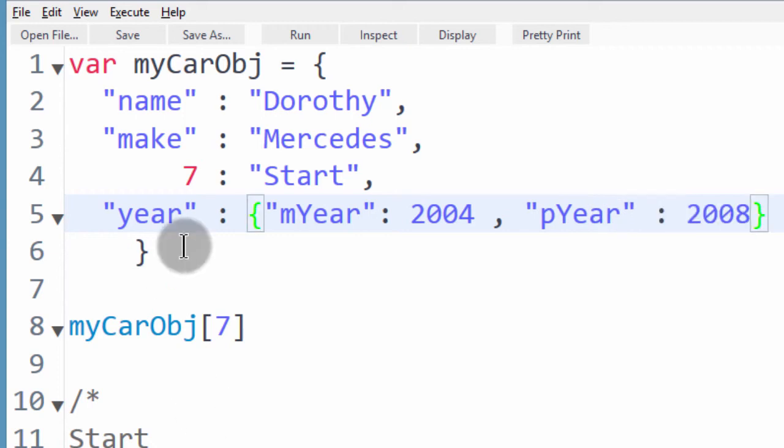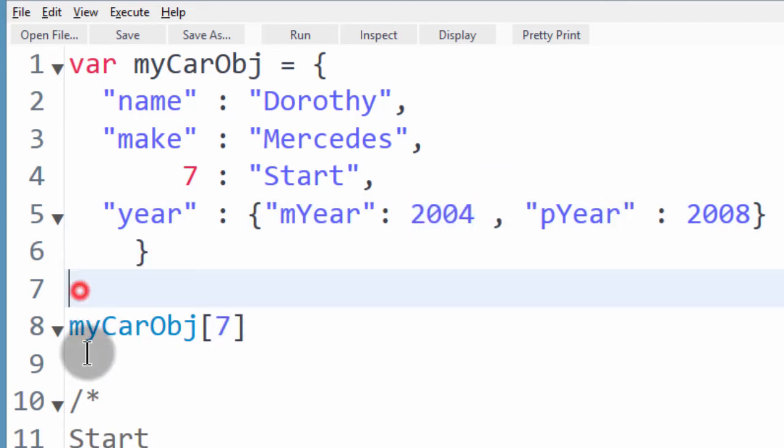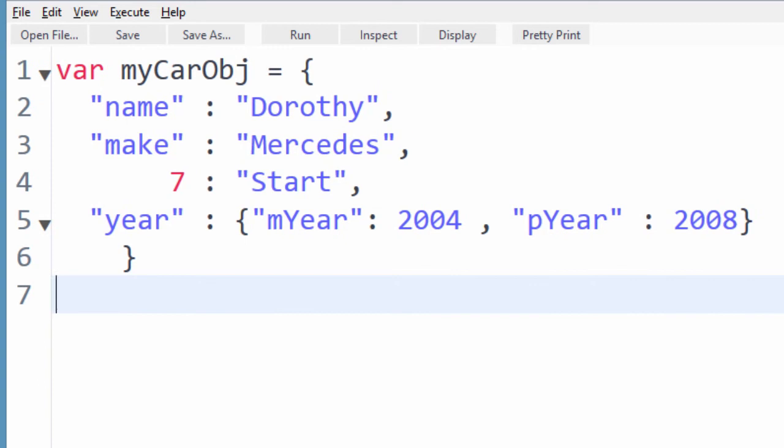So if you had this kind of an object whereby the object also has another object within it, if you want to access the elements, if you want to know the values which are in here, let me remove all of this. So if I want to access anything, maybe you want to know the manufacturing year, this is the manufacturing year, and this is the purchase year, the year it was bought.